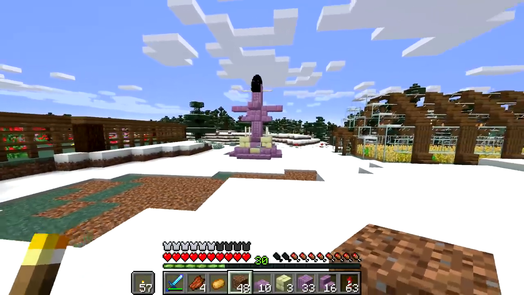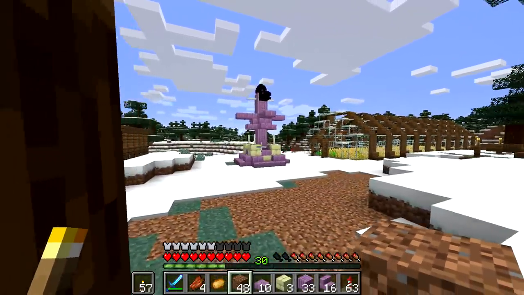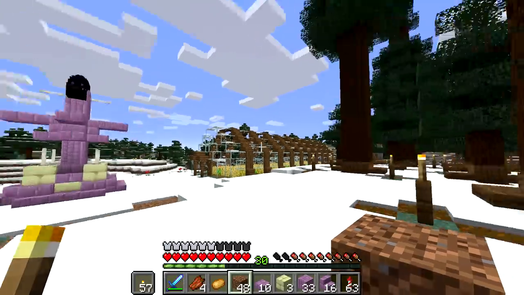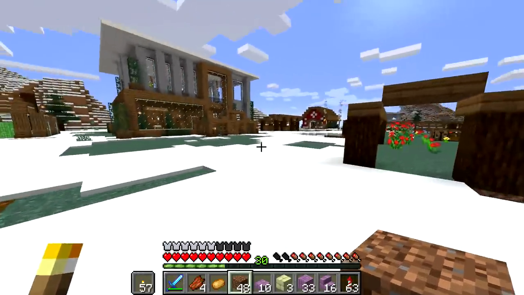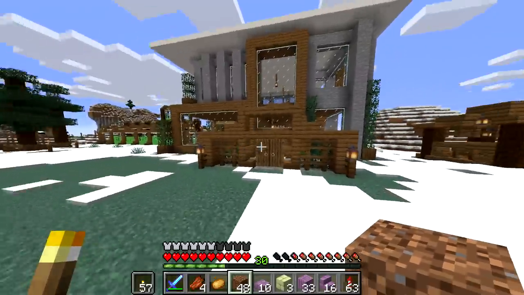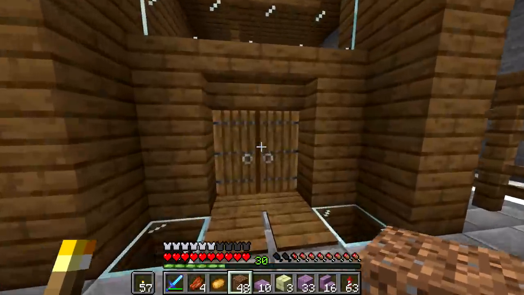But yes, we have our end shrine. Pretty cool looking too. So now we can successfully say, I think we've done everything in this world we can do. We've completely beaten the end dragon. I'd like to find some pigs. I know it's a weird goal. We don't really need them.